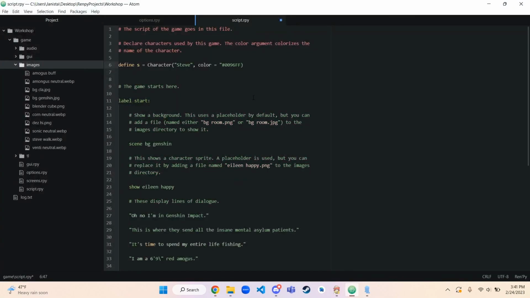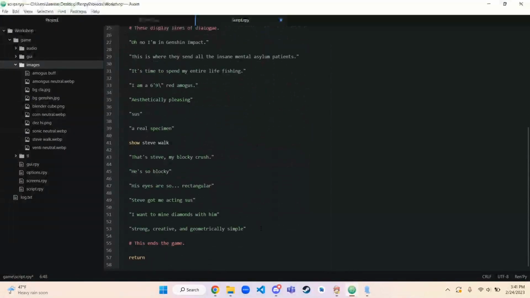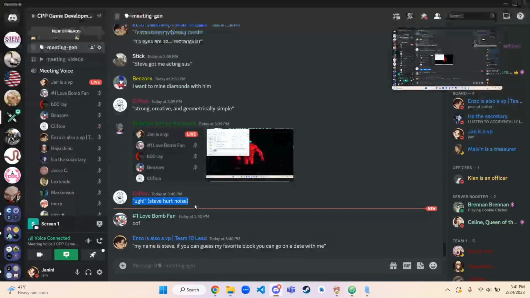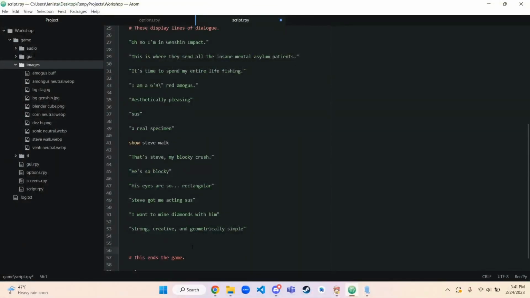And then just paste that color in there, and then his name should show up as blue. So now, when we want to add Steve's dialogue, oopsie, okay. You just put S for Steve, and then you can type his dialogue in.